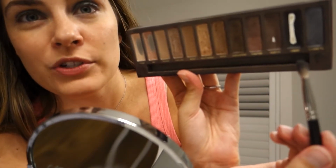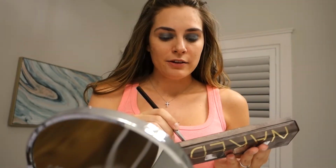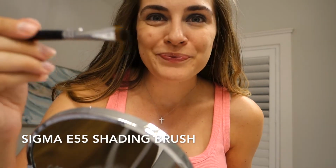Now I'm going to take a different brush and put the color Creep, which is the black color, on the outskirts of my eyelid, just to give kind of a dramatic look. I'm gonna take a little bit of the color Creep onto my brush. I'm gonna put it on the outskirts. I don't know if that's how you're supposed to say it. I definitely don't think that's how you're supposed to say it, but I don't know the proper term for it.